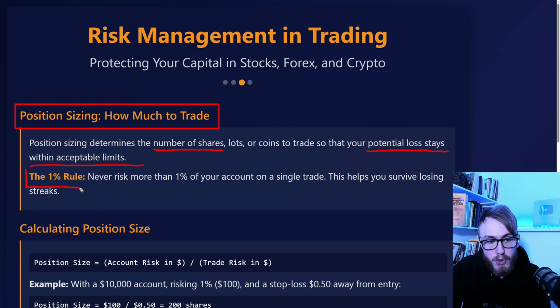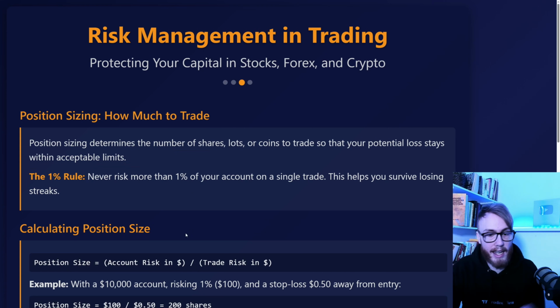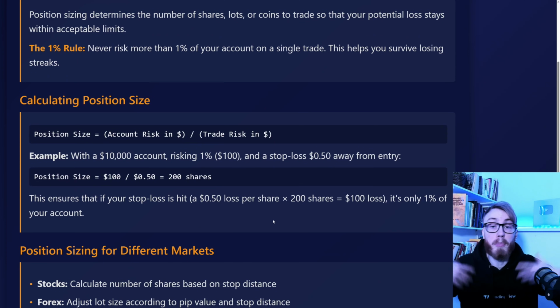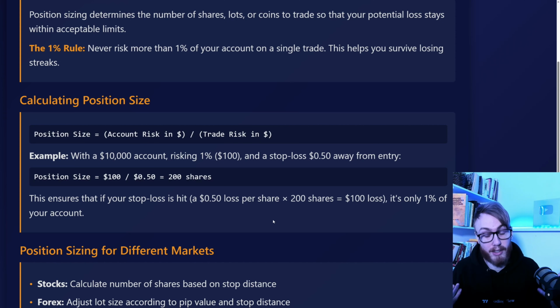And a good rule for this is to use the 1% rule, or in other words, you should not risk more than 1% of your account in a single trade. This is a pretty conservative rule, but it's a good rule, and if you follow that rule, you will not blow your account, which is a very common and devastating mistake that beginners make.